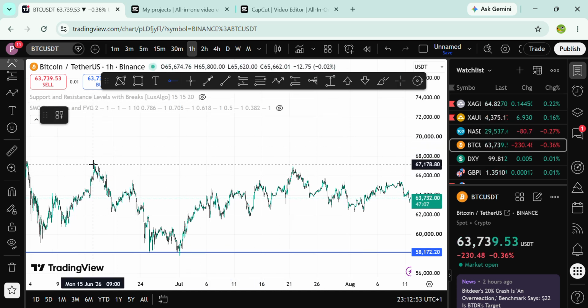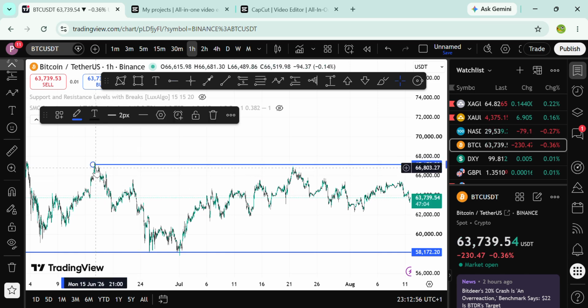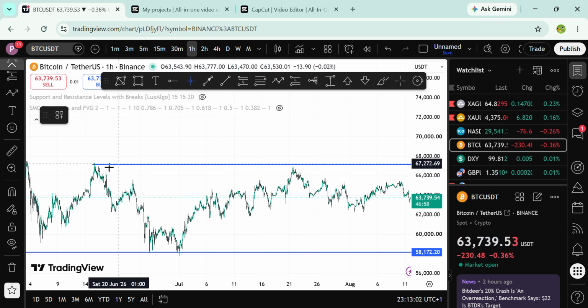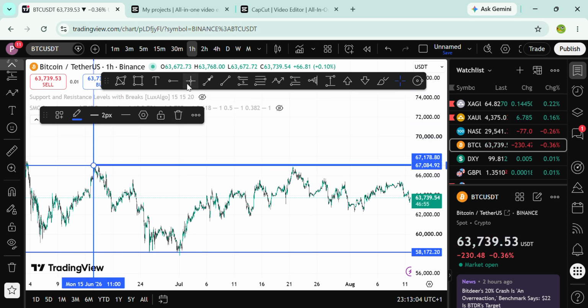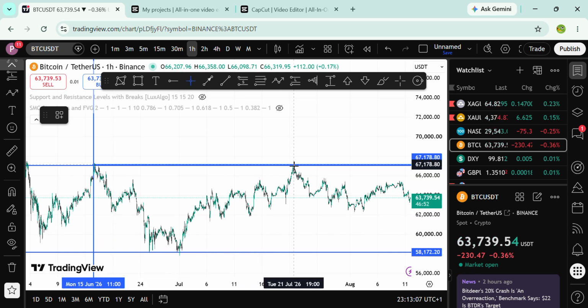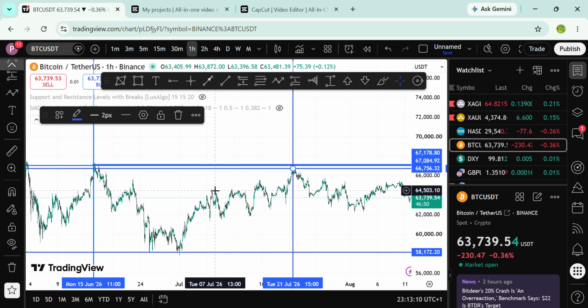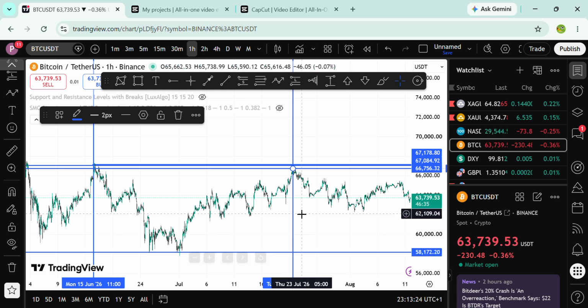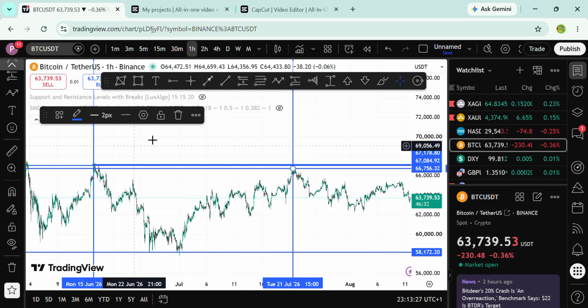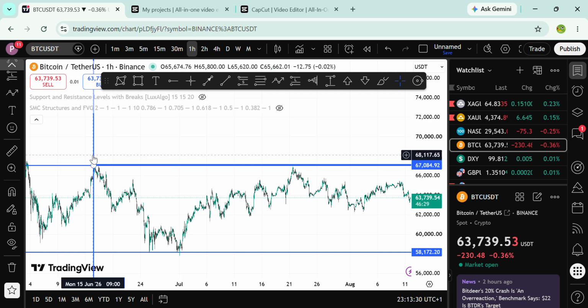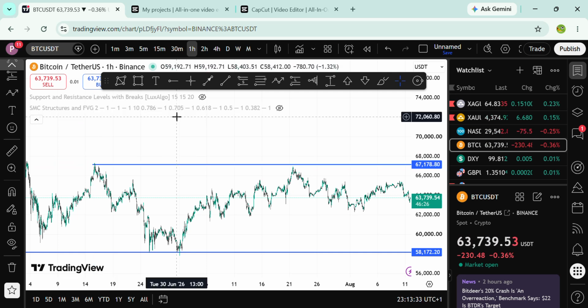You should be surprised why the market is getting to this point here and gets to this same level, rejected. This thing happened in different time intervals. This happened on the 15th of June, and the second one happened on the 21st of July, but it still gave the same price action. On the 15th of June 2026, the market was 67,000, and on the 21st of July, the market was 66,000. So you can see it happened on 2 different days, more like 1 month time interval.